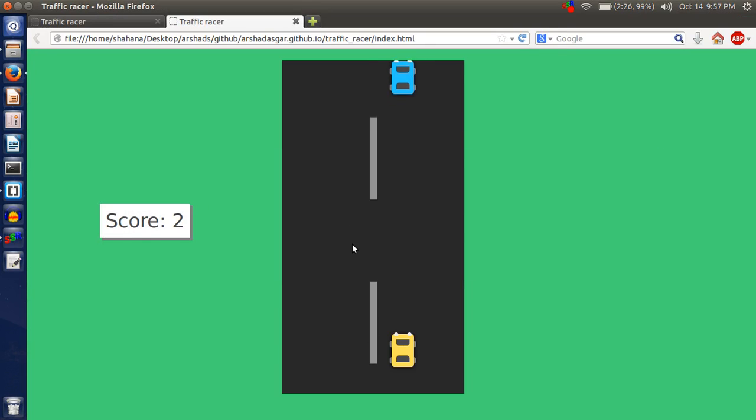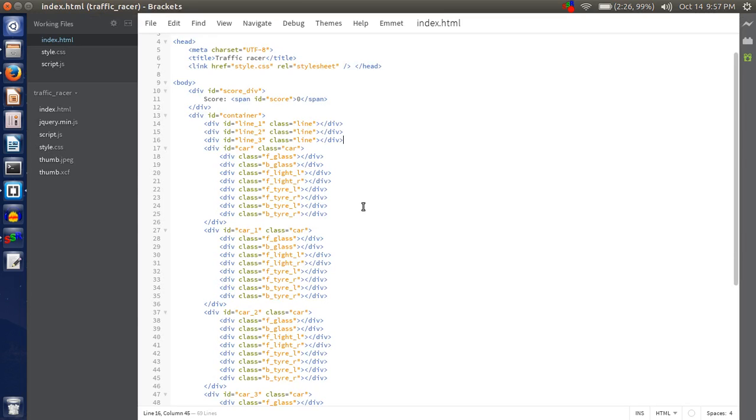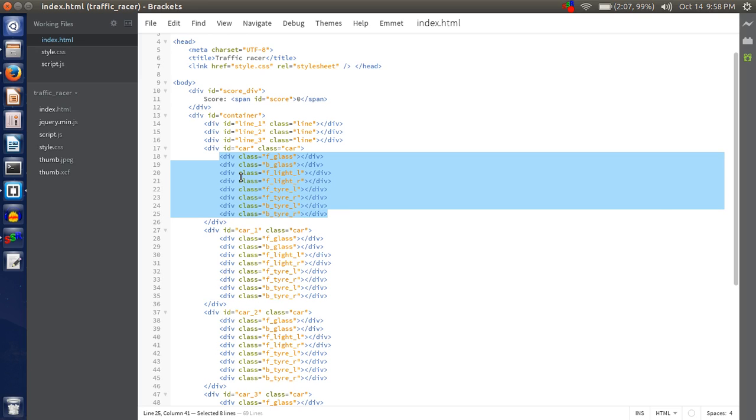These three lines are repeating, and they have different IDs, line1, line2 and line3, but the same class, line. And we have this car div with ID car and class car, which consists of all these divs. This is our car.